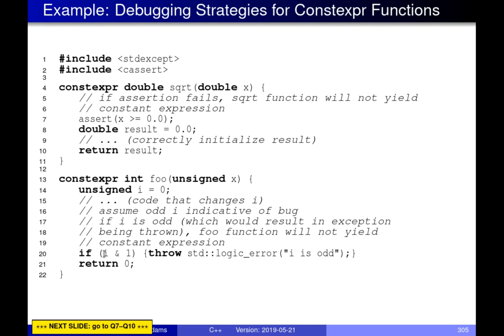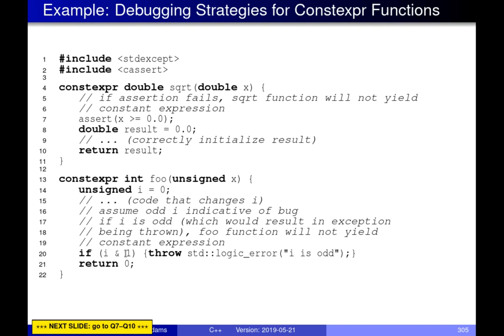But for some reason, suppose that if you get to this line here and i is an odd number, it's an indication something is really badly hosed with your code. So you might check to see if it's an odd number. If it's an odd number, you throw an exception. This is a valid constexpr function because if it always threw every time, no matter how you call it, then it wouldn't be valid because you could never run this at compile time. But this is valid code because it only throws if this condition is true.